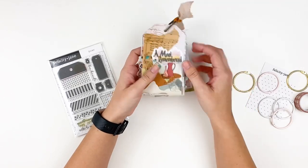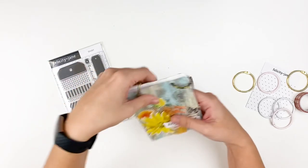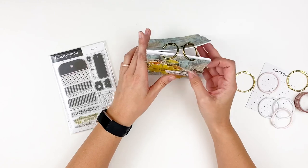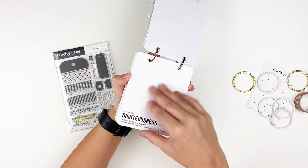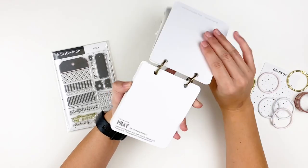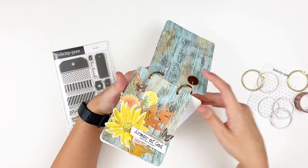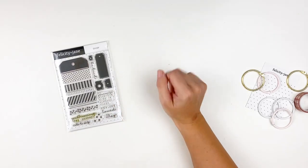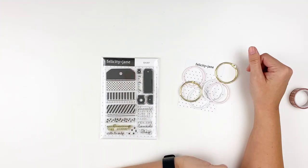Like I mentioned, I really want to do a tag ring project. The Shea tag die set would be perfect for that — it comes with the full tag shape, reinforcers, other shaped tags, and embellishing pieces. You could cut out tags and do a ring-bound tag album with these rings in colors that match the Felicity Jane products. Here's another project where I took word cards and put them on rings — you can stand it up and display it, but also take the cards out to create on them individually. You could use the pattern papers to create little mixed-media journal-type pages with a quote or verse and have that displayed through the fall. I will be doing a tag ring project for you guys using this kit.